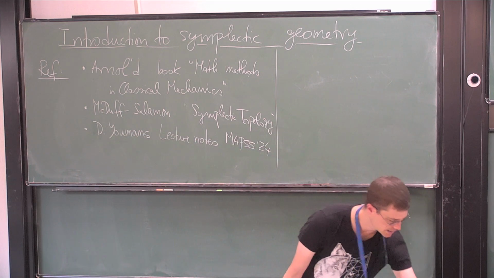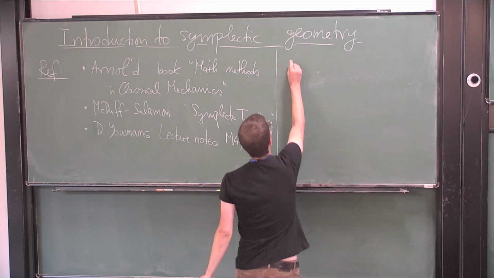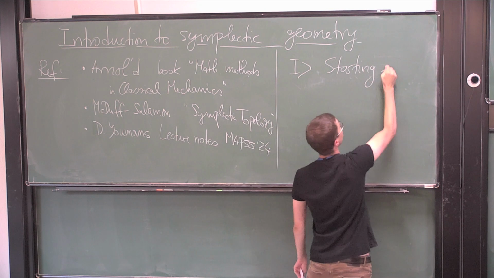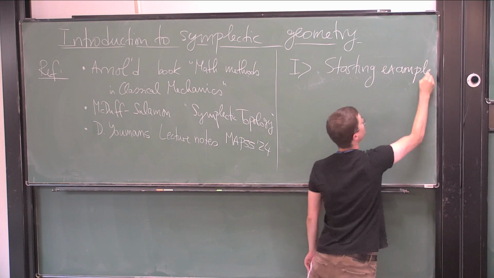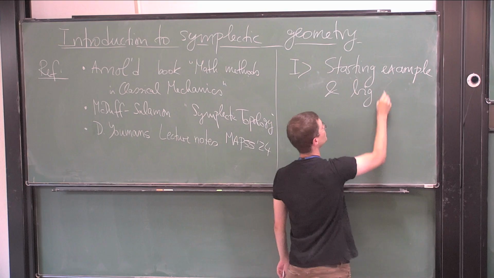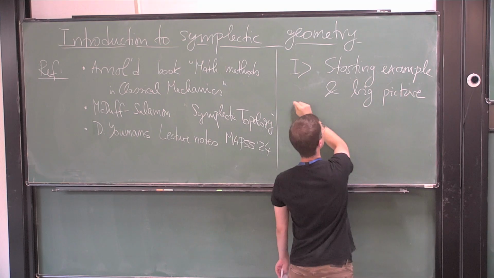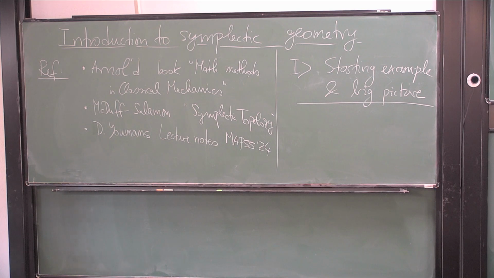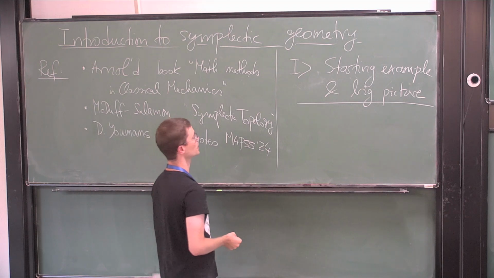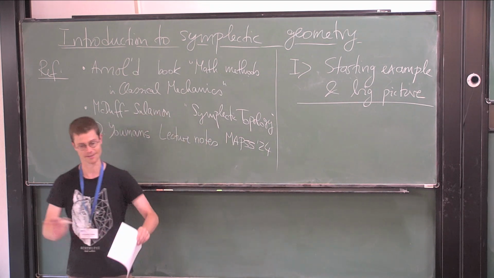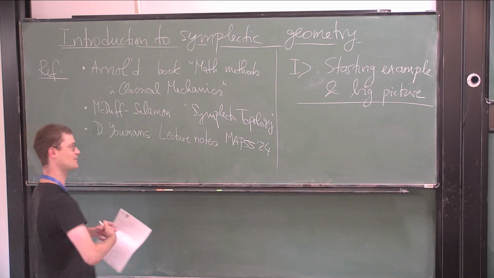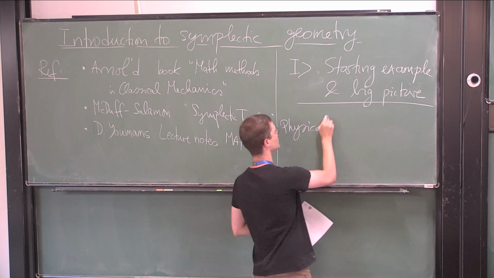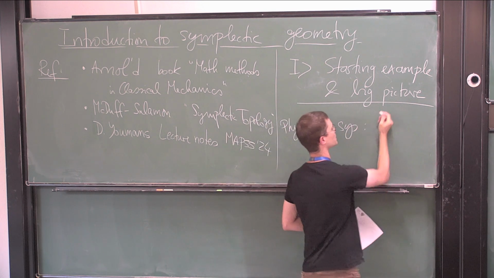Okay, let's start. I wanted to start from an example, and from this example I want to derive the big picture before getting to details. Even historically, symplectic geometry really comes from physics, so it's natural to start from physics. Let's take the best understood classical physical system, as we've already seen in Edward's lecture: the harmonic oscillator.